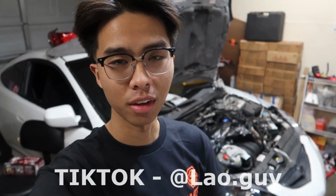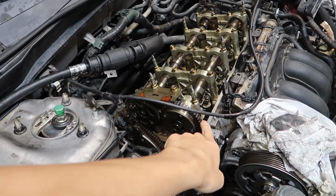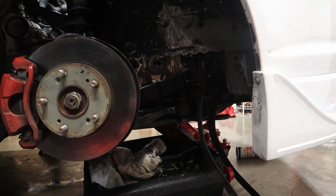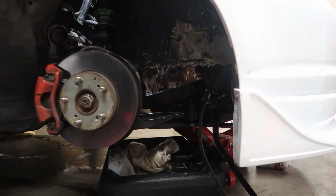We're going to be continuing working on the RSX. I decided I'm going to change out the chain and the tensioner. So we have the brand new one right here, and this was like 200 bucks. I'm also going to reseal the oil pan on the RSX. Most people like to drop the entire subframe, but we're just going to let it hang. And you will need to do an alignment after that as well.